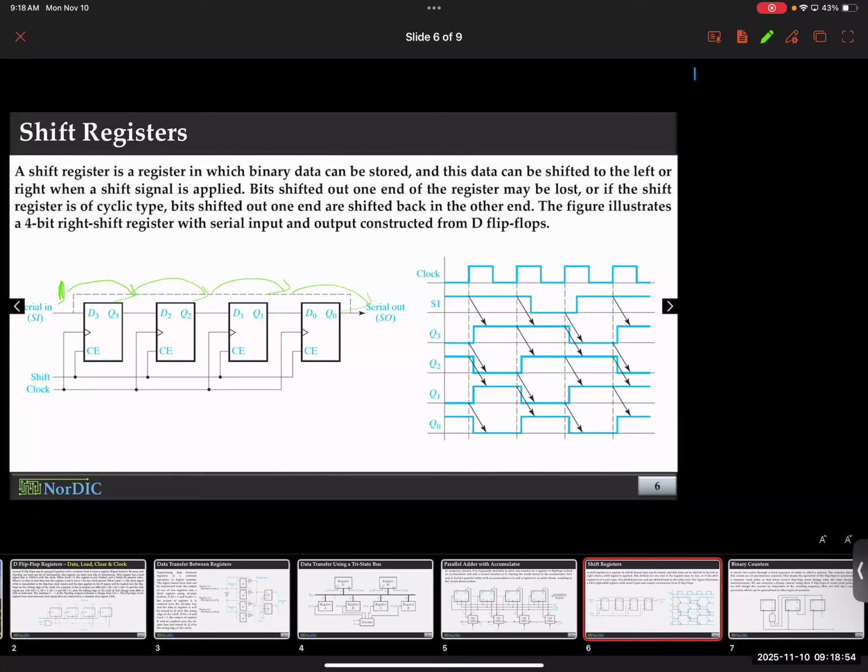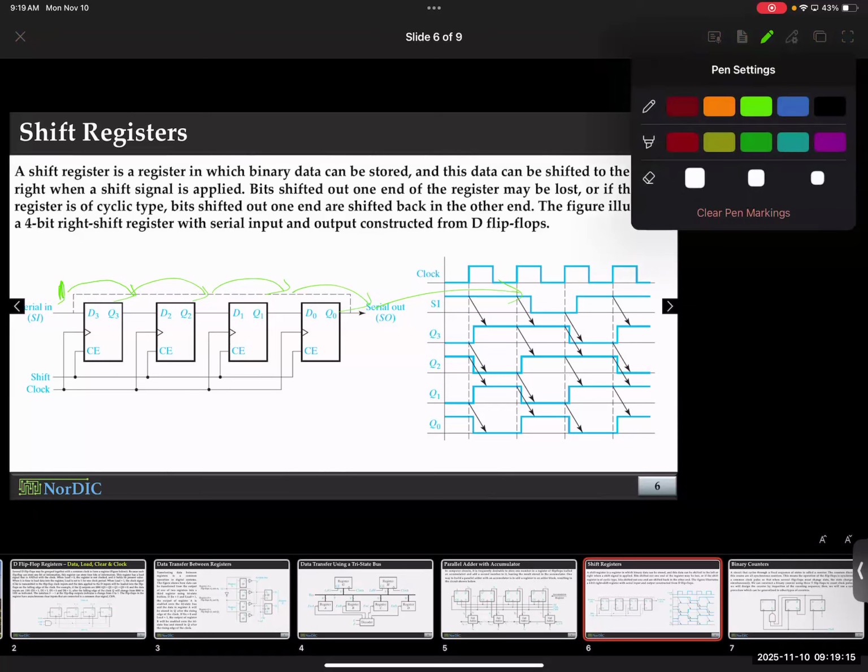Final clock edge, it will go to the output. And the next clock edge, it will be discarded because there is nothing there. Okay? Does that make sense? So if you track just one bit, is it being shifted from left to right or not? You can see that?